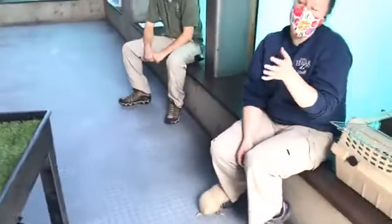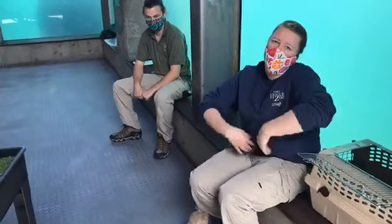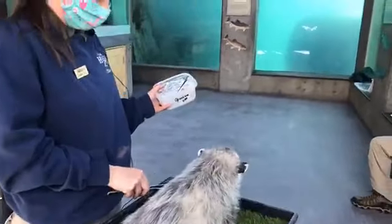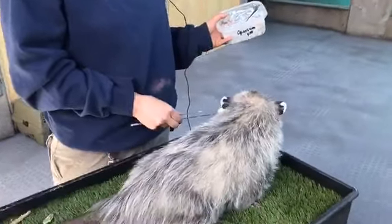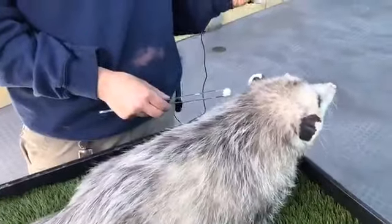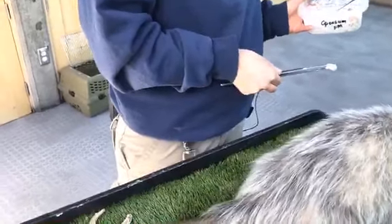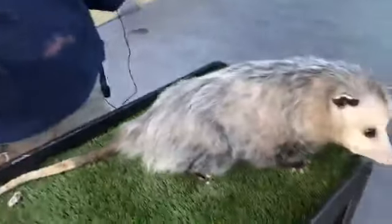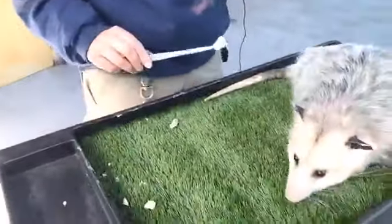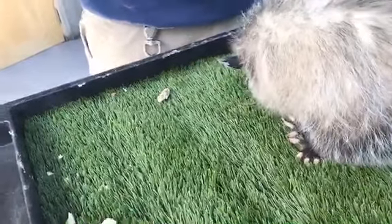It's less than 30 days for gestation for these guys. So it's less than a month. Babies are done, in the pouch, already grown up. And they have 13 teats on a mama opossum. There's your fact of the day, people. That's an odd number, 13. So in case you couldn't hear Mel, their gestation is super quick. It's less than a month from being pregnant to having 13 kids. So I need all the moms trying to homeschool right now to imagine a week from now, a month from now, suddenly having 13 extra babies around. The good news is they also hop off pretty quickly.